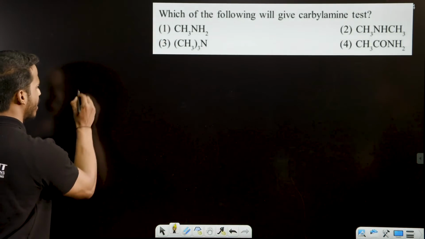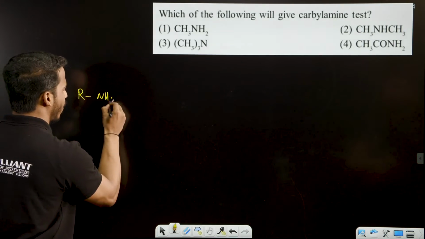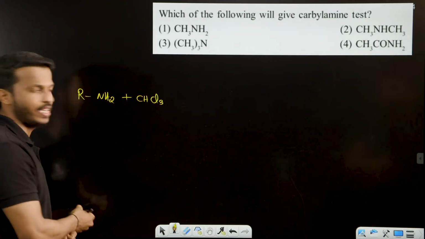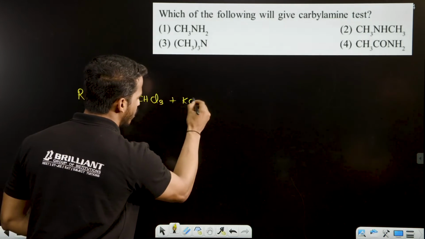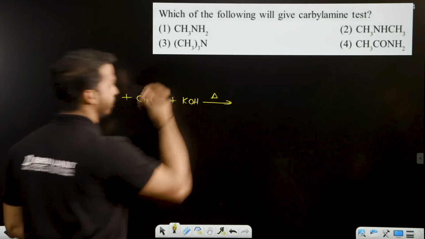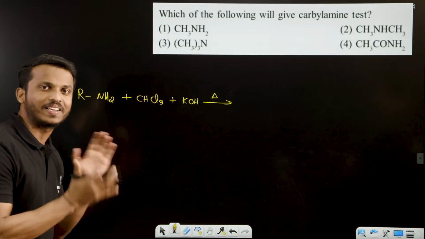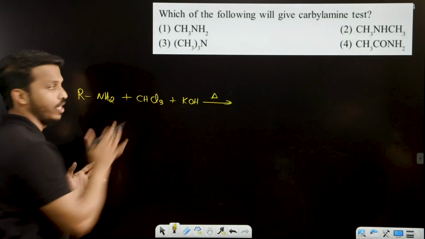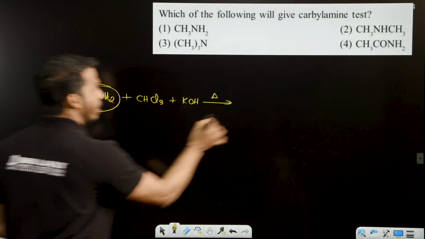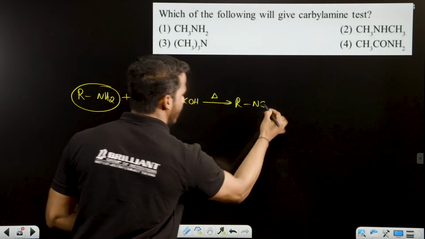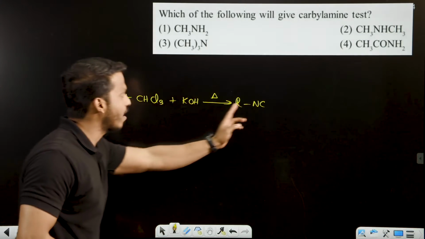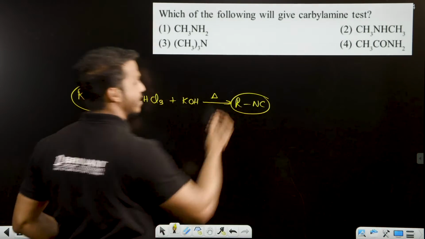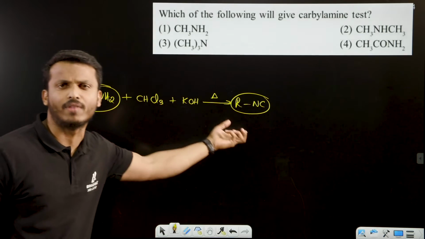What is the test? For example, let me take a primary aliphatic amine. It is treated with chloroform. You know what chloroform is? CHCl3, in presence of a base called KOH. Then we will heat. So the reagents in carbylamine test are a primary amine, chloroform and KOH, then you heat. The primary amine RNH2 is converted to RNC. What is the functional group called? NC, isocyanide, right? Therefore, this test is called isocyanide test. It has a foul smell.